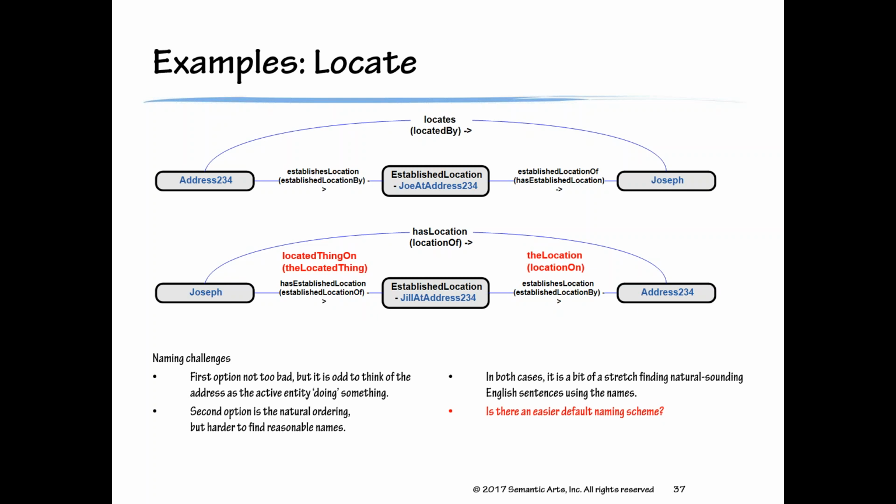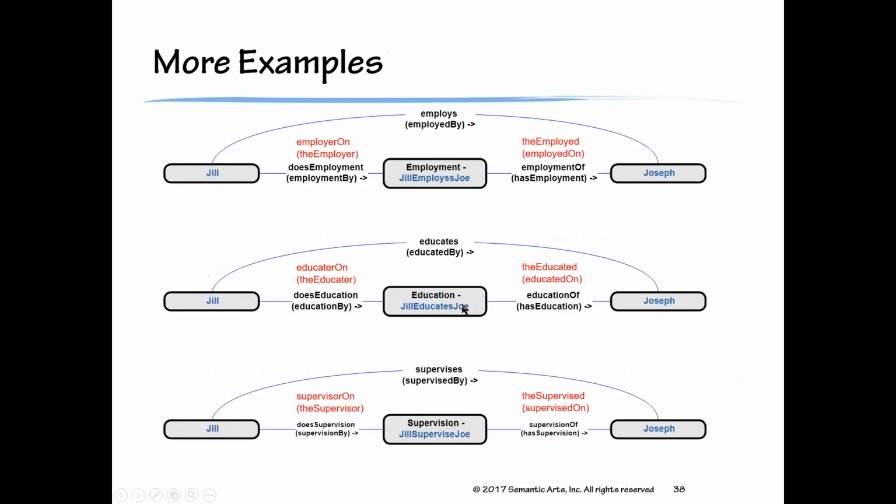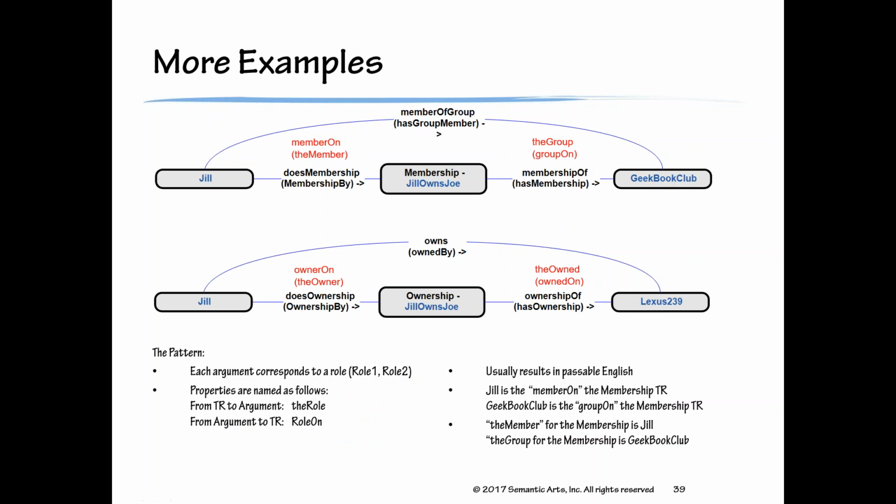So one thing I've thought of, again, you may like it, you may not. I don't know if I like it myself. It's just one other option. You could say, well, this is the located thing on, Joseph is the located thing on this established location. And then if you're sitting on the temporal relation, which points to two different things. So in the supervising case, it points to the supervisor and the supervised. In the established location, it points to the located thing and the location itself. So that can work, for education, the educator, the educated, the supervisor, the supervised, the employer, the employed. So these are just options. Again, it is a struggle to think of names that make sense. So this is just one possibility.